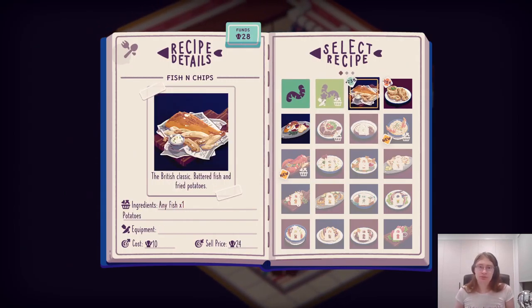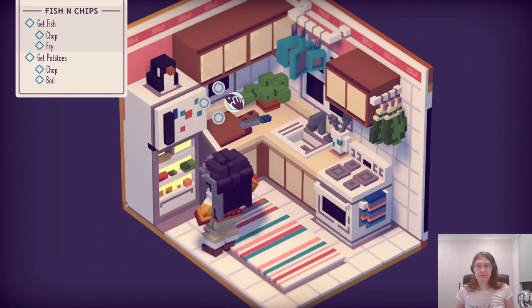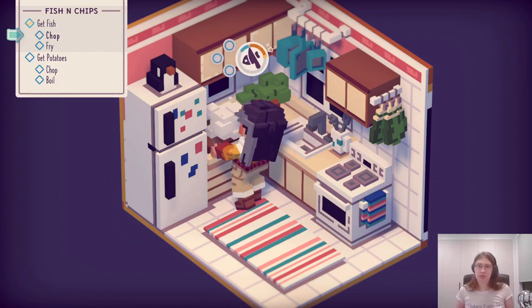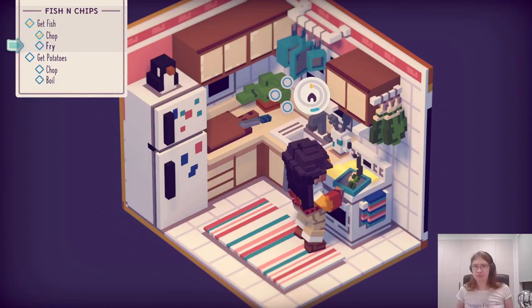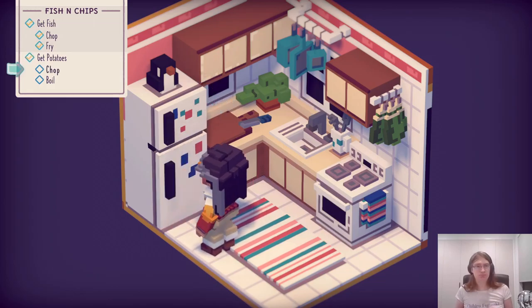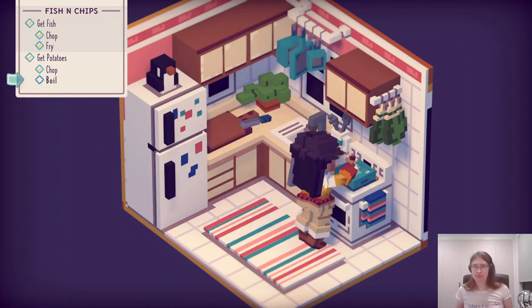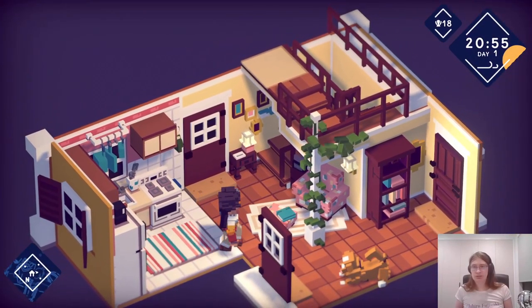Yeah, fish and chips. Jellyfish. One. Get fish. I'm gonna chop it. I'm gonna wash it this time, which is interesting. I'm gonna fry it. Oh, then we need some potatoes. Are they in the fridge? Apparently. Chop them. And boil them. There we go. Now let's take those fish and chips over.